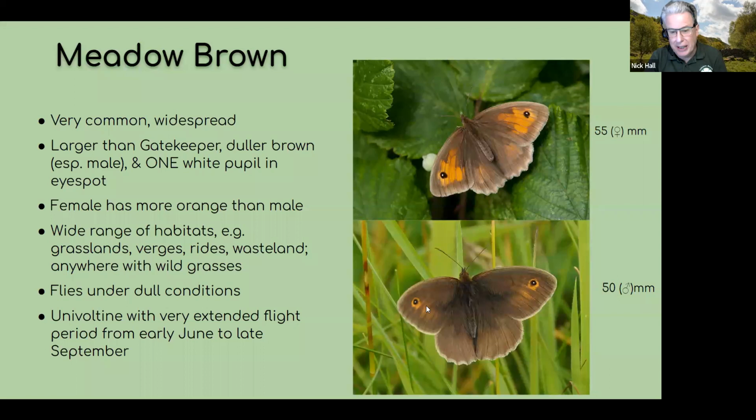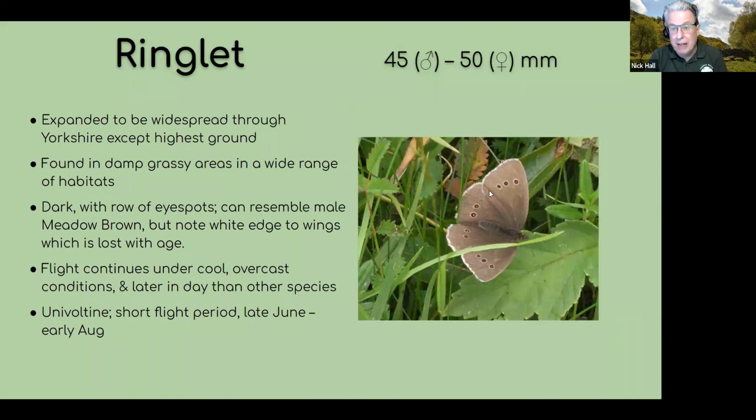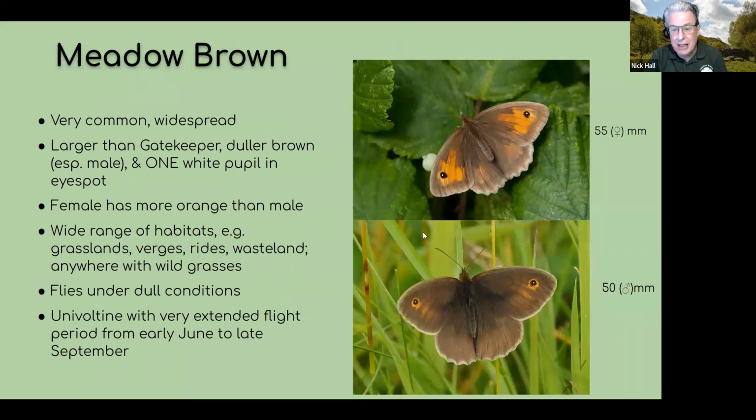When it's flying, if you see any hint of brown color, it will be a meadow brown or a gatekeeper, while a ringlet only ever appears black. You will never see any orange. And the reason is the male is black on top, but the underside has an orange patch, and that shows when it's flying. It's quite subtle and you have to learn it. The best way to learn it is to just follow a couple when you're walking. But it's a very common mistake.